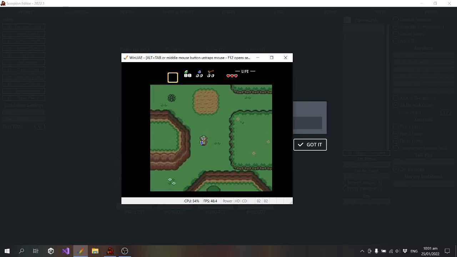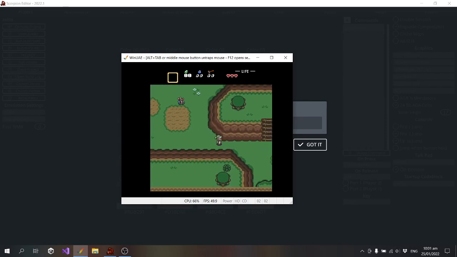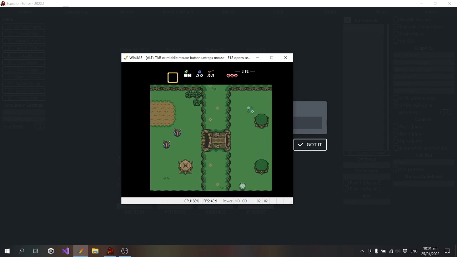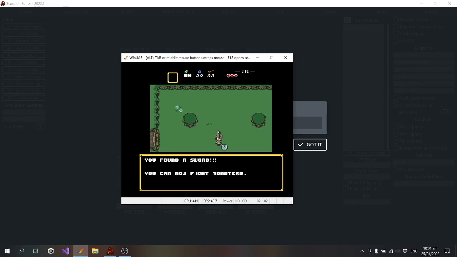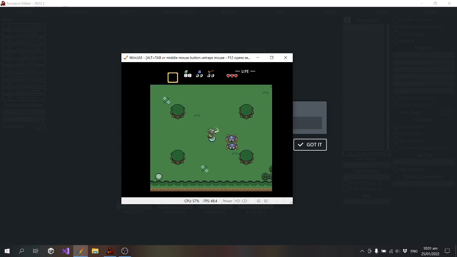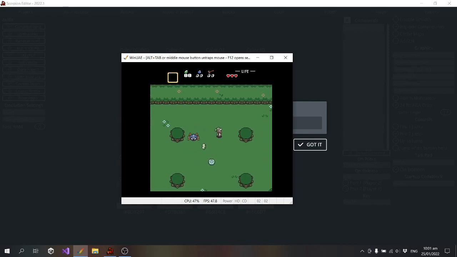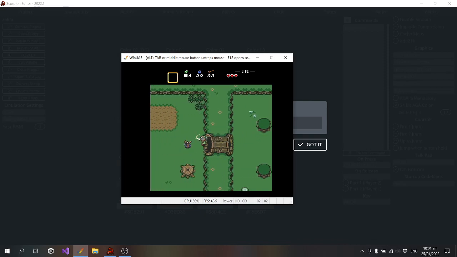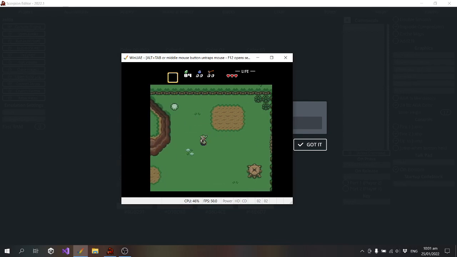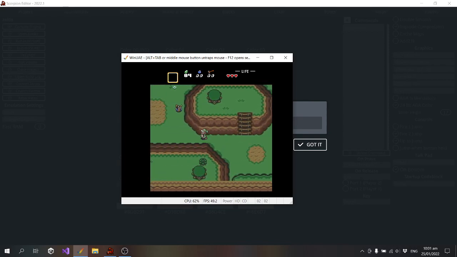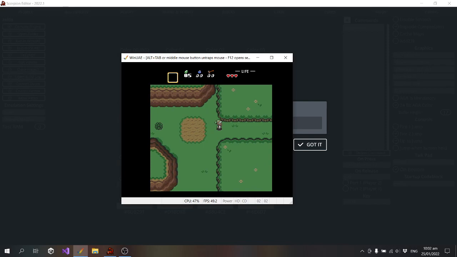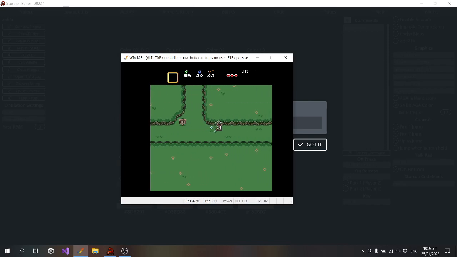Yeah, this one seems to be working okay. No bugs so far. It's a very simple demo. It's not really much to it other than you can pick up a sword and you can start killing these things. But it does show that, conceivably, you could make a full-length Zelda game in Scorpion Engine. Although, because you can't currently save with Scorpion Engine, you wouldn't currently be able to have a proper Zelda experience.